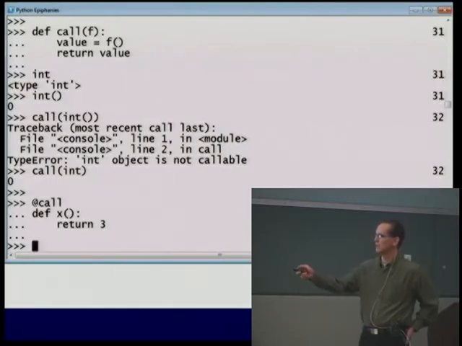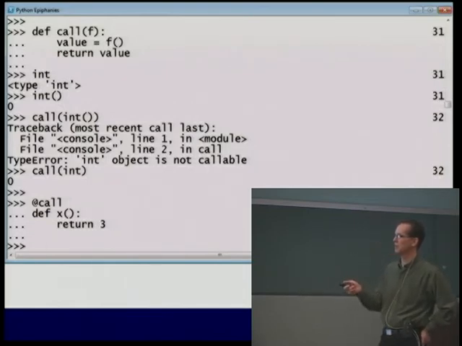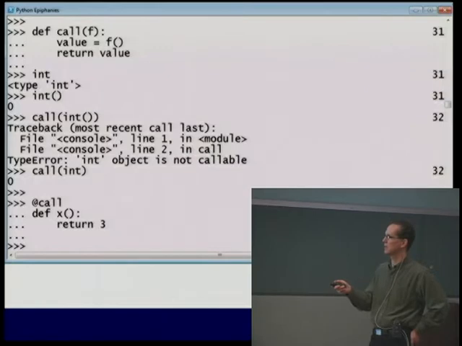What happens here is Python sees the @ call and says, oh, let me go look up that name. Found it. I'm ready to use it. It then evaluates this def all the way to the end of the block and creates a new function object. That function object will have internally a name x, but that only happens internally. It thinks it's x, and that function all it does is return 3. It then takes this function object, the one it creates from this code, and passes it to call.